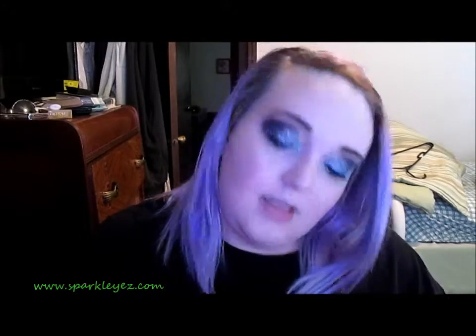This one is called Mermaid, which I'm wearing on my eyes today. It is beautiful — it has silver reflex in a nice ocean blue. It's really pretty. Got a couple more for you guys. This one is called Blackout — it's black glitter, oh it's so pretty. The next glitter is called Caribbean and it's a nice light blue. Next one is called Gun Metal — it's a more gun metal shade, that's awesome. So many makeup ideas I could create with this. This one is called Twilight and it is a blue and purple glitter.